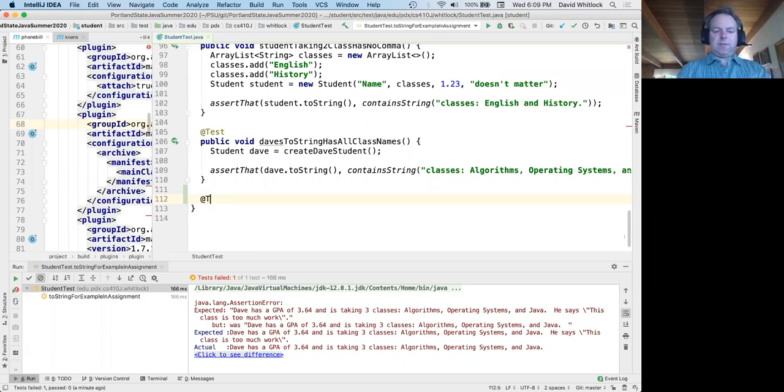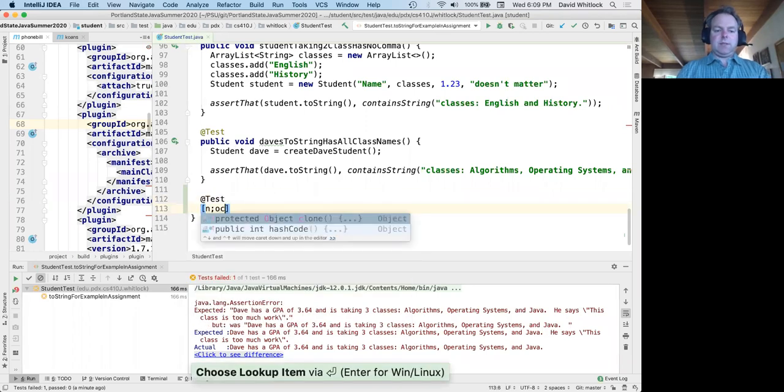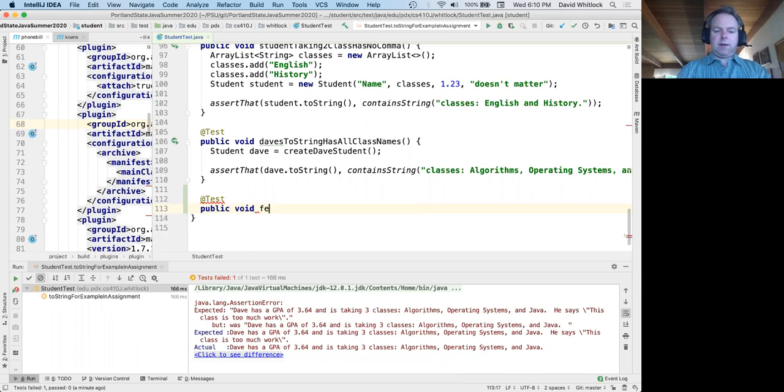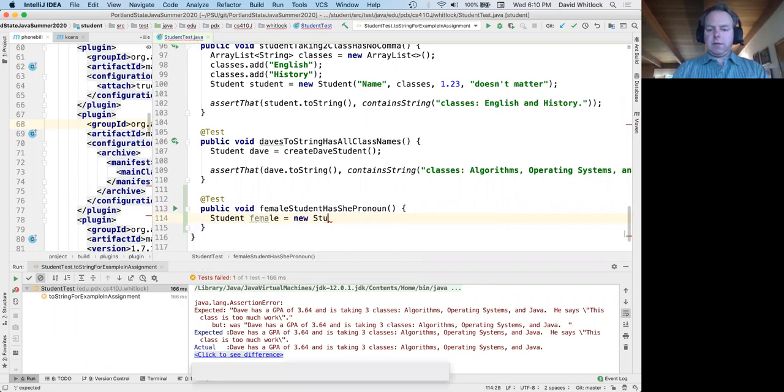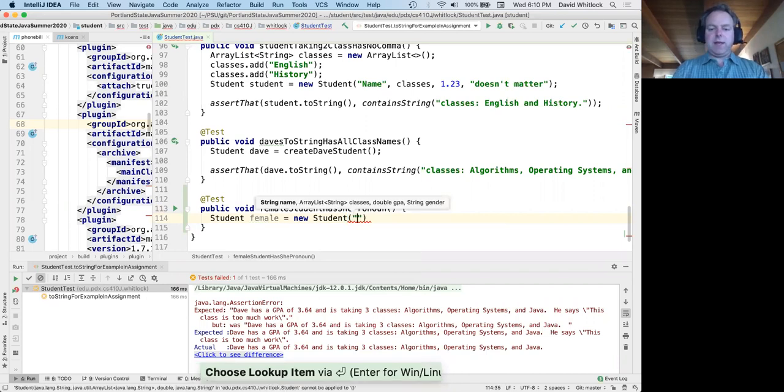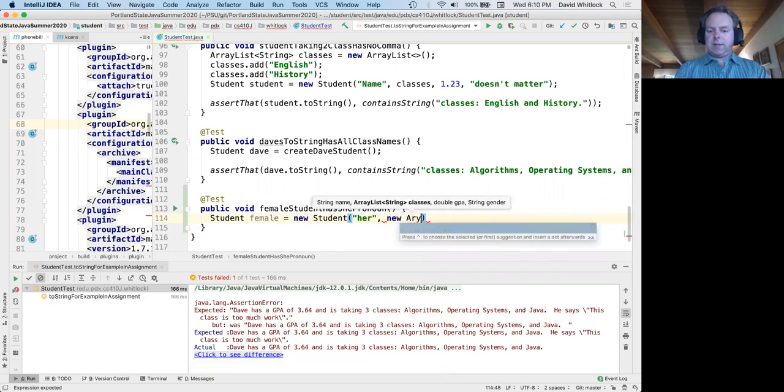And so let's have the first test, which is, oops, public void female student has she pronoun. So we'll create a female student and remind me what this is. The name is her, and we'll just have no classes, doesn't really matter.